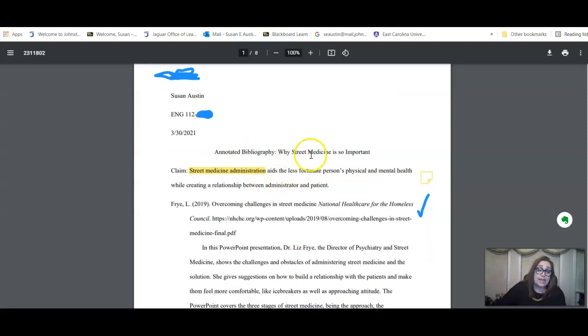On your cover page and on the first page of your annotated bibliography, after the cover page, you do need to have a title. And one thing I want to point out about this particular student sample is this is not in bold, but it should be in bold. So this was something that the student did lose a point for, probably just a point, but with APA 7th edition, they do require the titles to be in bold. So note that I want you to have the two words annotated bibliography here, and then a colon, and then I want you to have a more specific subtitle to show the direction of your research.